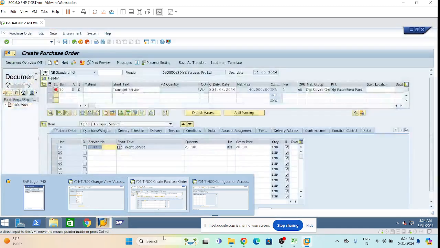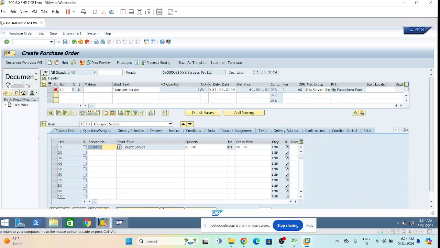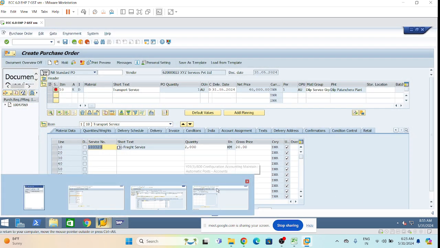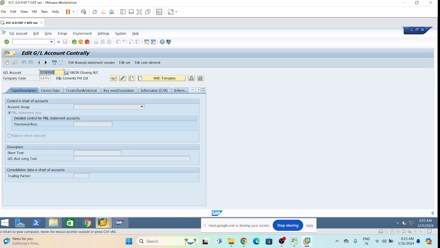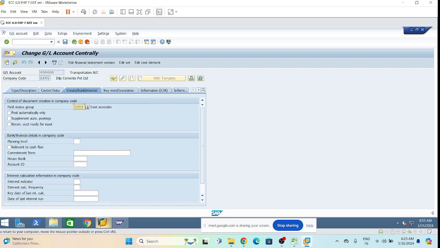So go to FS00, give the 4 lakhs GL. What is the field status group? G004.